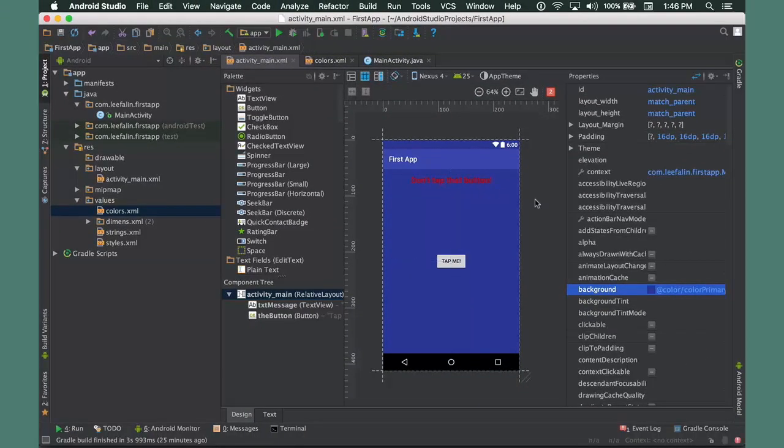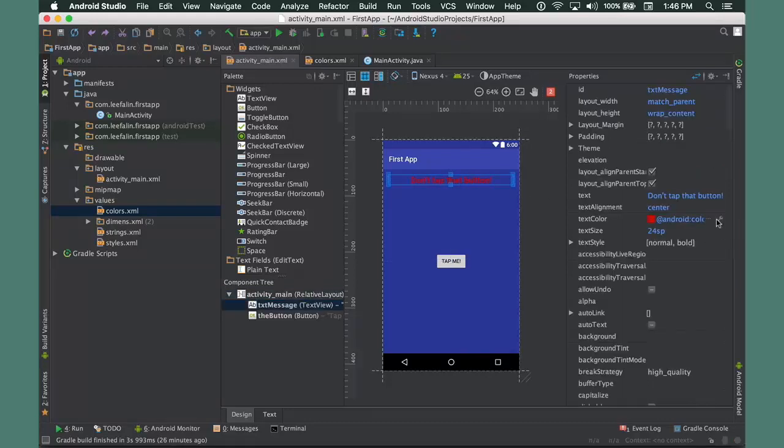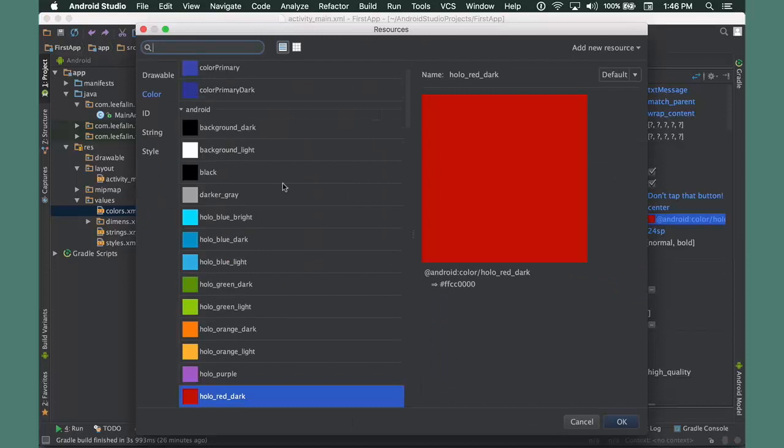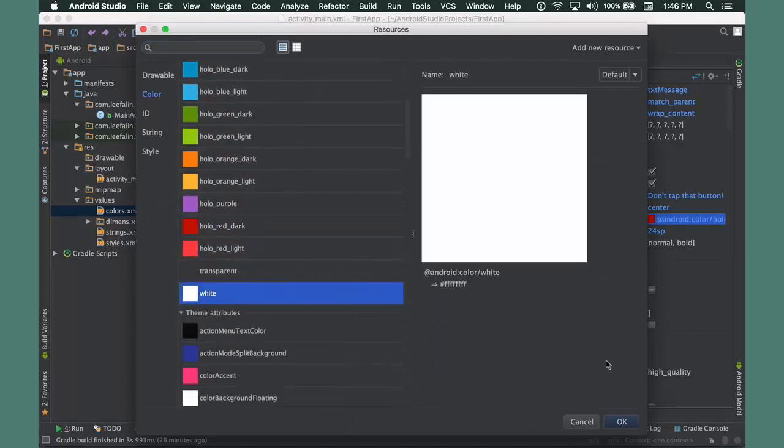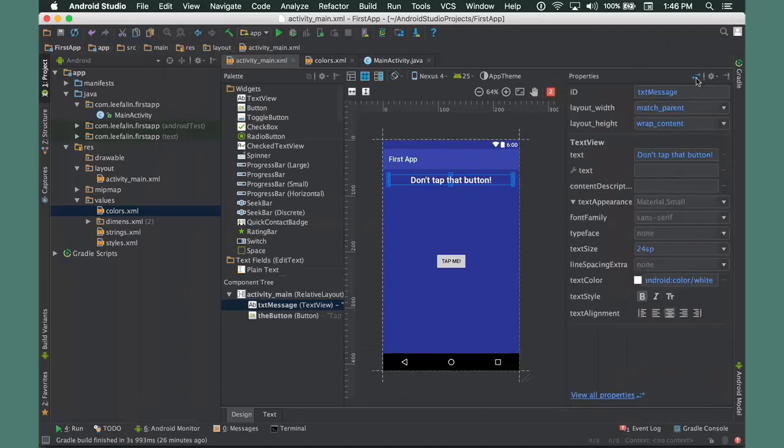Now coming back to our application screen, let's select our text and get rid of that garish red color and just make it a nice white. And we'll go back to just the standard set of properties. And we're going to make that text a little bit bigger. Let's make it 50. And we will not bold it. And instead of sans serif, we'll go with sans serif light, which is a little bit thinner of a font.